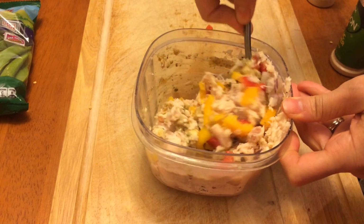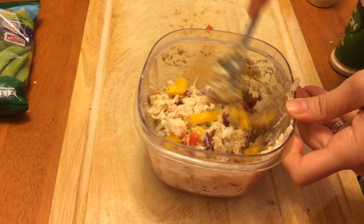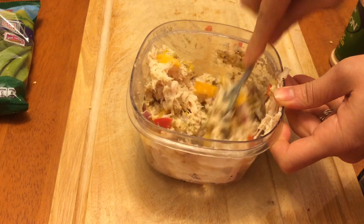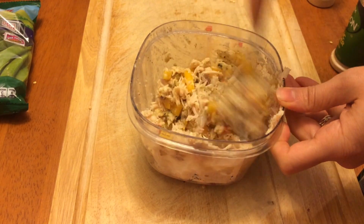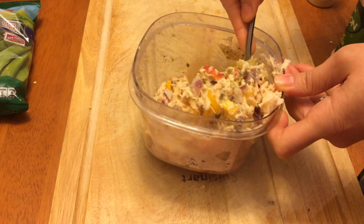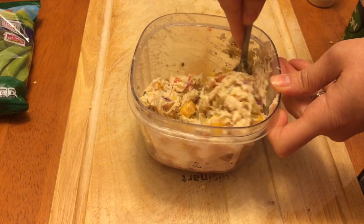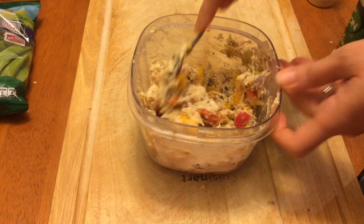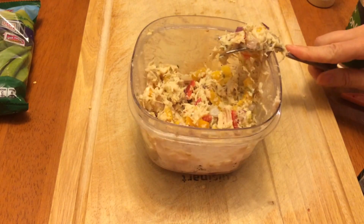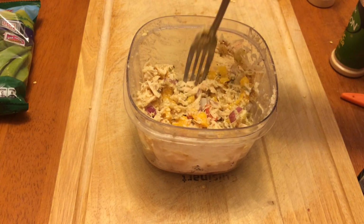I usually can get about 3 servings out of this, and I'll have it either with crackers, or I'll put it on a sandwich thin or a bagel thin, or in one of the pocket breads, something like that. So this week I'm going to put it in a lunchbox type style, like I do sometimes with my meal prep, and then also I will have it later on in the week on a bagel thin. So I did pick up some bagel thins this week. So there is chicken salad.